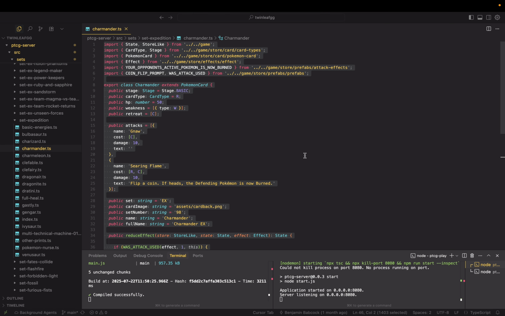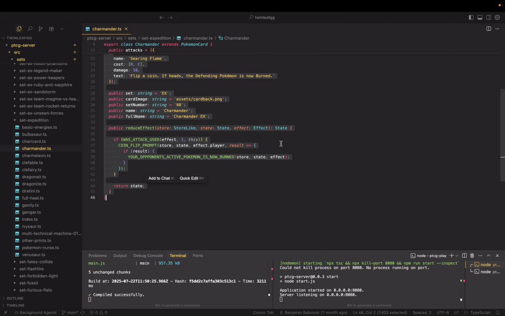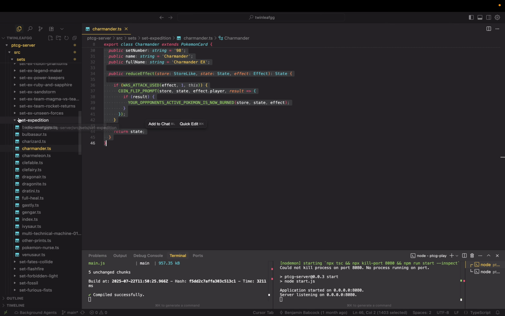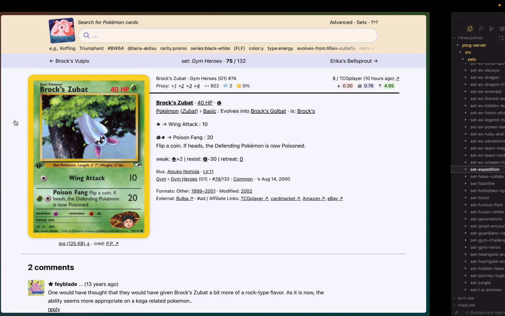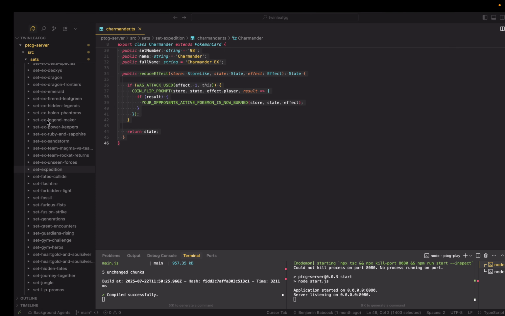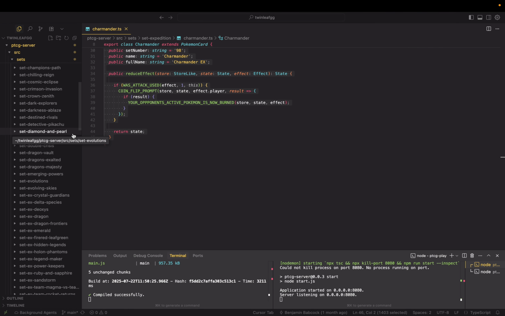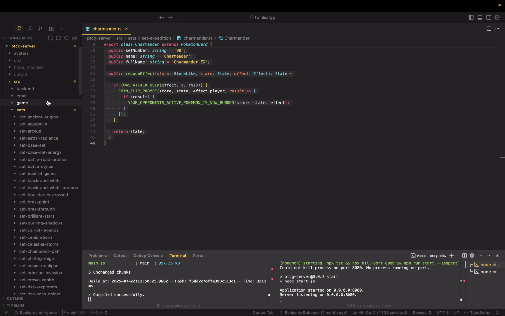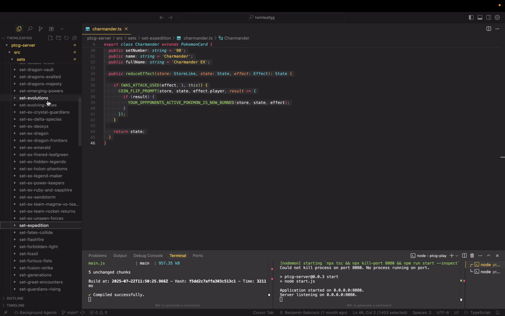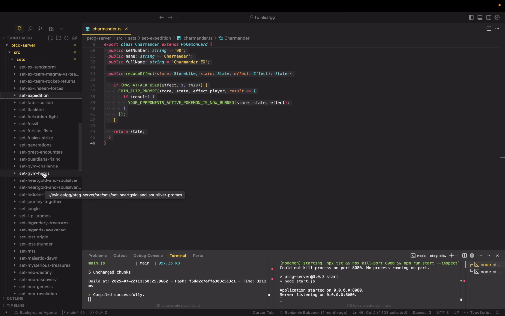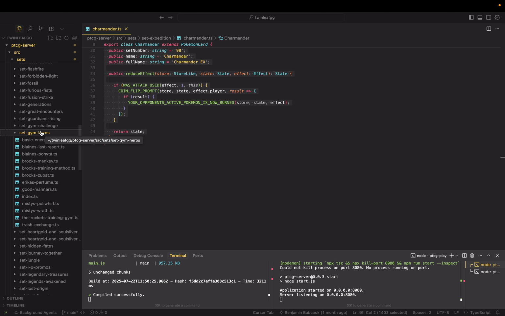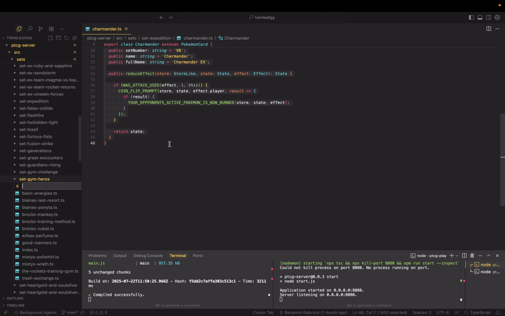I usually just copy a whole card, and then, what set is this from? It's from Gym Heroes, so I will go into Gym Heroes, right click, new file, and then it will be Brock's Zubat.ts.